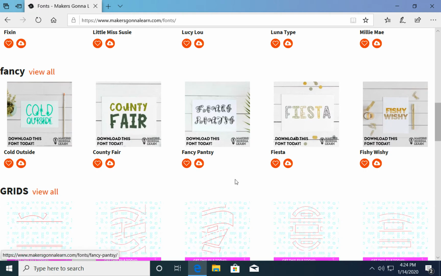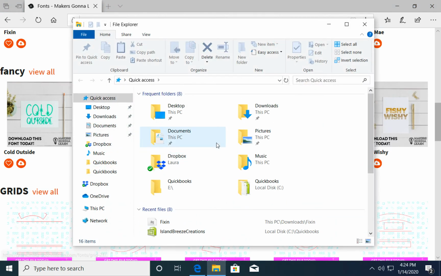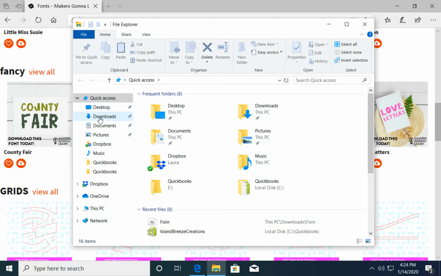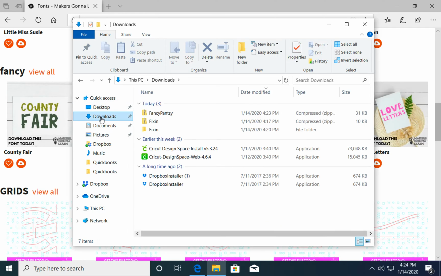On Windows 10, you should have this thing down here called the File Explorer. It looks like a little yellow envelope there. If you click on that, you'll get to go to all your files. On the left, you should have one called Downloads. Inside of there is where 99% of browsers, unless you've made some changes to your system, will download things.